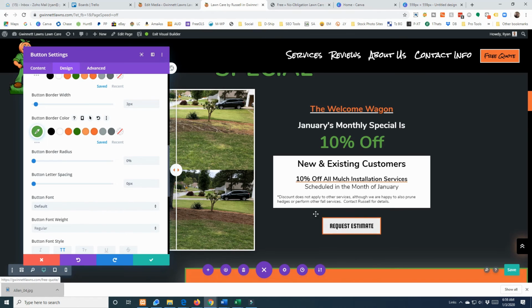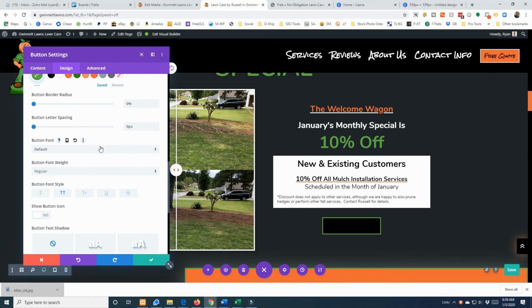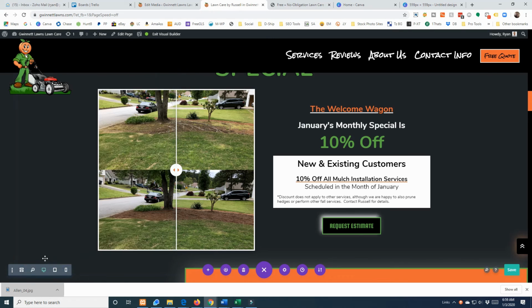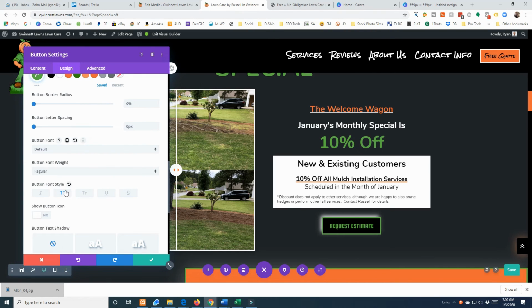Border radius could make that a rounded corner if you wanted a rounder corner, like that. Obviously, you'd probably just want to go 10, 15, whatever. It's kind of funny how it's making it weird like that. It usually does like a 45-degree radius, if you will, not make it look like a football shape. I don't know. That's weird. It usually doesn't do that. But button font style, that's why they're all caps. Exit out of there. The button text is all caps because I clicked that button right there. So for some reason I wanted it all caps, so I clicked that.